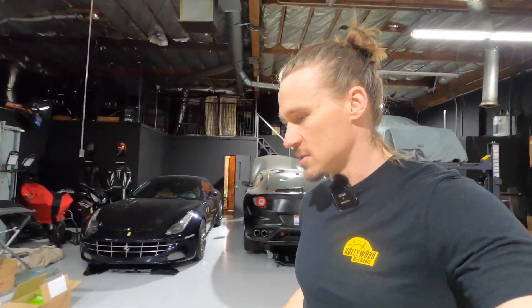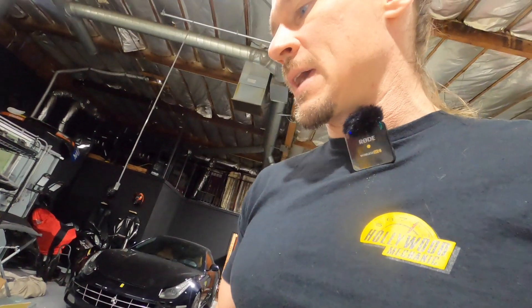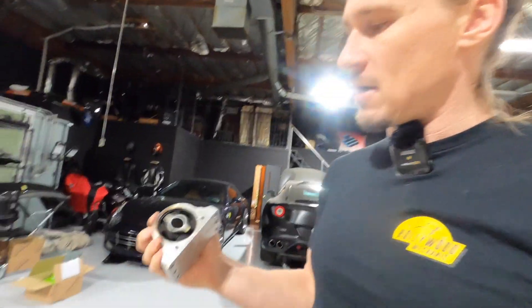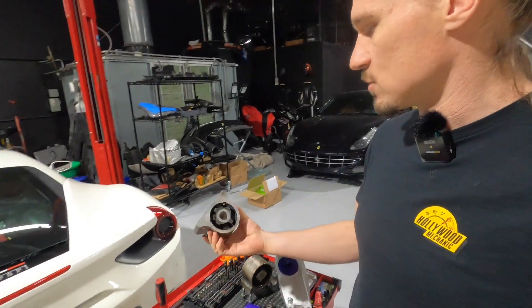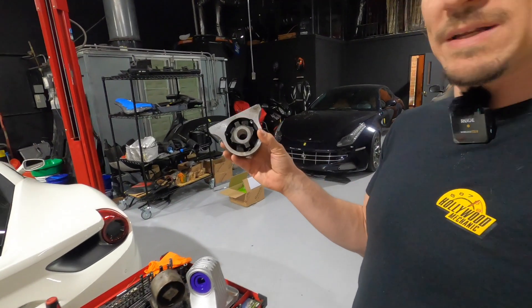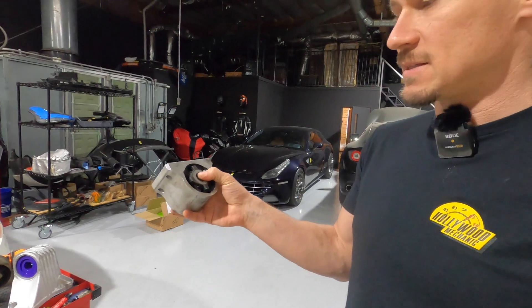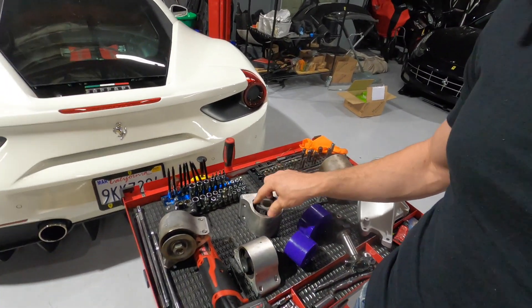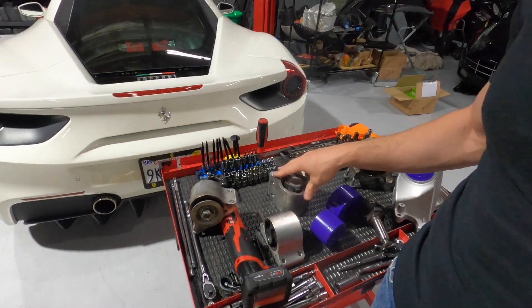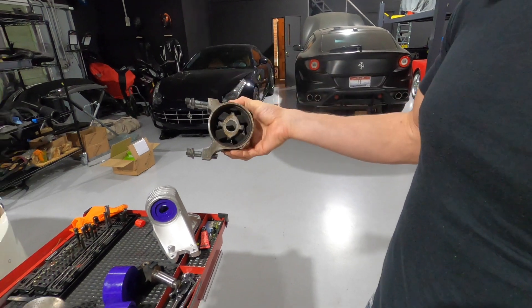It's pretty easy to remove the bushings — there's just a little snap ring on one side, you can kind of see it. You remove the snap ring, and on the California ones — that's the easiest to remove — you can just press out on the back side. It helps to heat this up to about 250 degrees Fahrenheit. The same with this one, which has three points, so it's a little more difficult to press out. What we do typically is cut the bushing out of the middle or put it in a press. We can provide you with a tri-plate adapter to help press that out. This one has a four-point adapter that we sell with it.